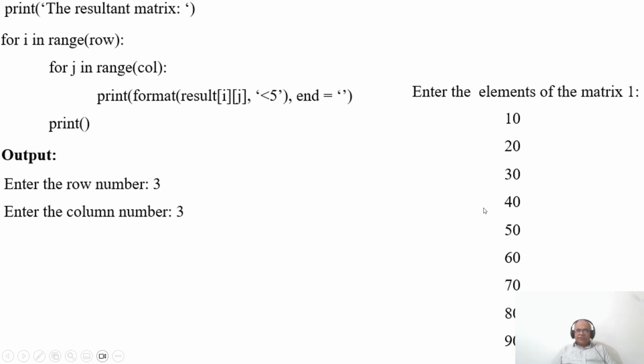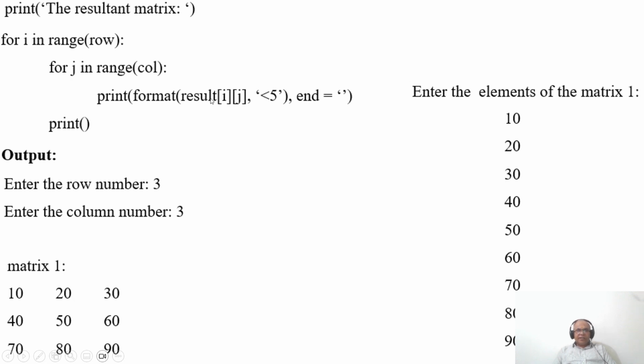So by using the print function, matrix 1 has been printed in the matrix format: 10, 20, 30. After this, it will give you the space that we specified here, and with end, after printing 10, it should go to 20 by taking 5 spaces.